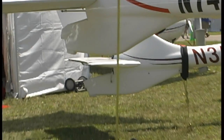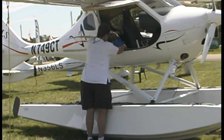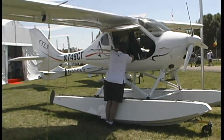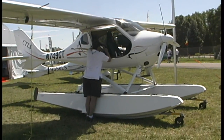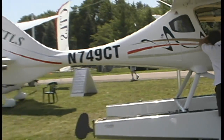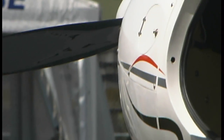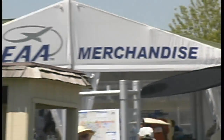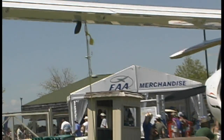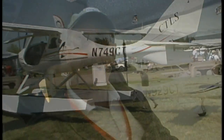This is the CTLS. What did they initially come to the market with? Originally it was just called the CT, then it went to CT2K, and then CTSW. Those were all steps along the way to take a European airplane — quite successful overseas, almost 1,500 of these flying in the world. They brought it to the United States, but for Americans and for the slightly larger LSA market versus a microlight in Europe, they knew they could do some more things. So this one was introduced in January of 2008.